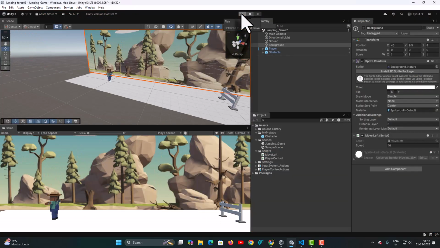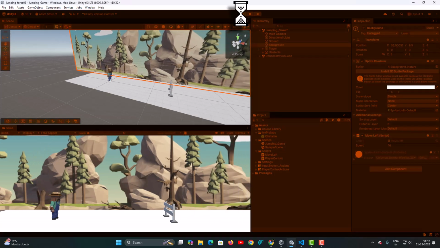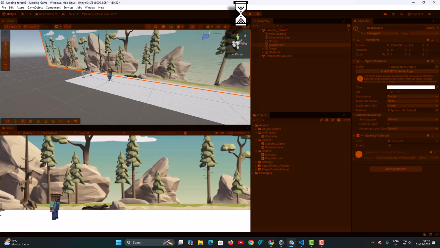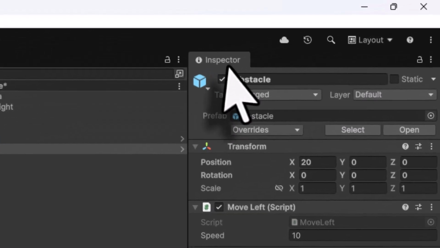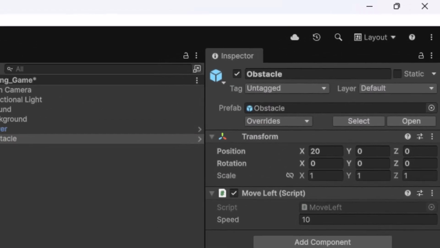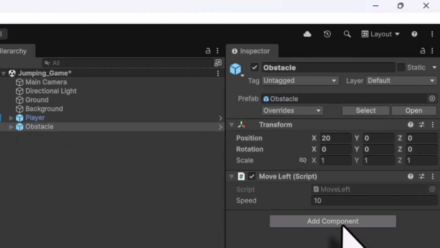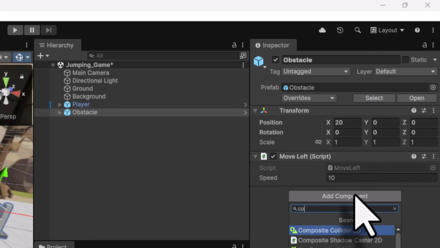Now if I stop the playback and play it again, you can see the hurdle is moving through his body. If I stop the playback, see this hurdle is going through his body. This is not natural. This is because we haven't applied the natural physics rule to our obstacle. So if I now select the obstacle and come into the inspector, I have to add a collider. So I will come into add component here and I am going to select this BoxCollider.